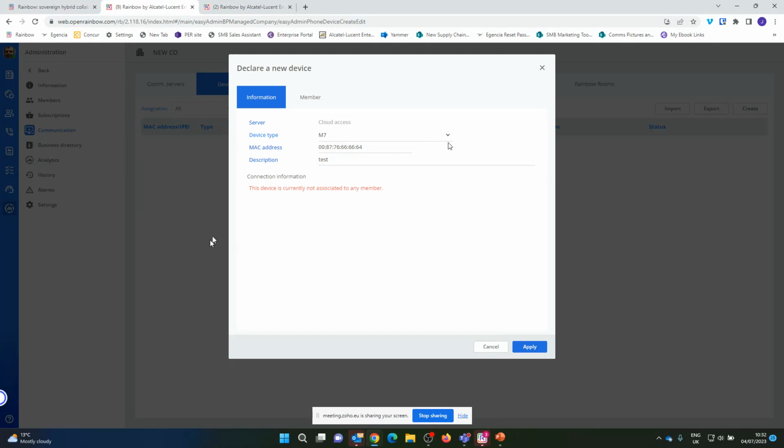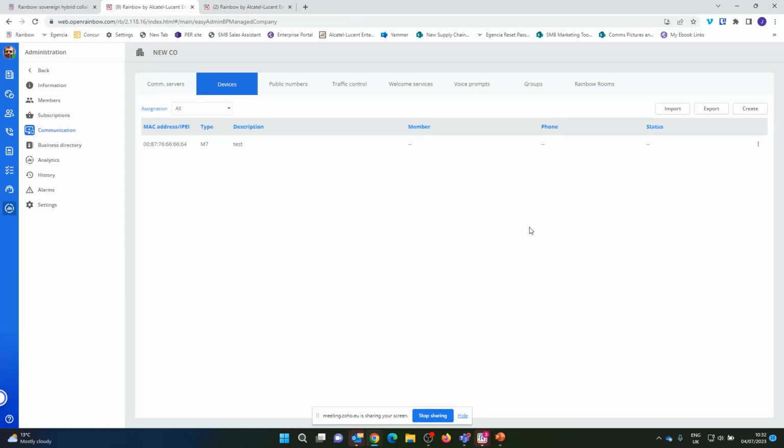Now, one of the things on here as well is you will see the existing premium handsets. So with the existing premium handsets, again, you can add them to Hub. What you have to do with them, there is a page on, for those of you that know Rainbow will know the Open Rainbow support, there's lots and lots of stuff on there. There's a particular page that says, how do you put the S series phones into auto provisioning, and all you basically do is go into the program in the phone and set them as SIP mode. It reboots, you put the MAC address in again on Hub, and it arrives, and it works. So that's your Rainbow Hub, creating your Rainbow Hub.